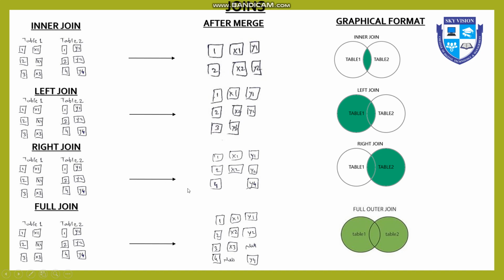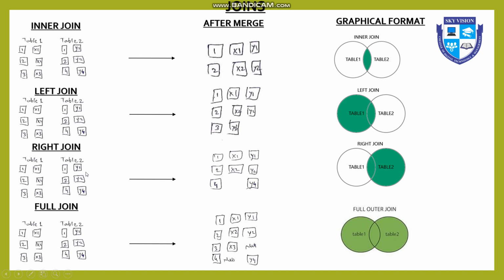Okay, now see over here, when we are applying the right hand join, we take as it is the values from the right hand side table: 1, 2 and 4. You can see 1, 2 and 4. After that, we are again checking y1, y2 and y4. See y1, y2 and y4.